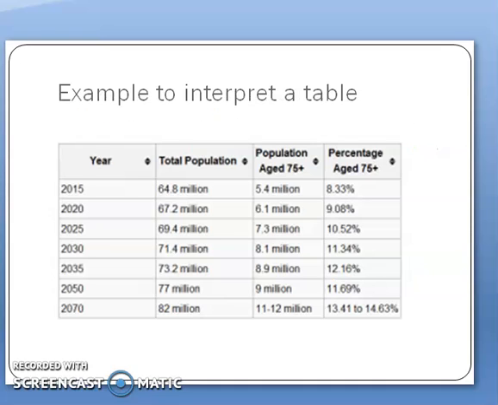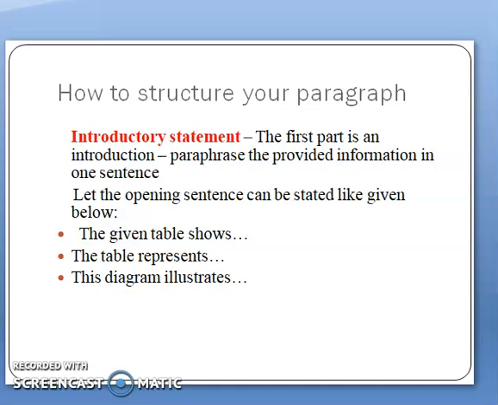In this slide, you can see an example of how to interpret a table. You will see the techniques and thought processes of structuring the given table into a paragraph. With a table, you need to determine what kind of information should be analyzed, because you don't need to use all the figures given on the table unless necessary. It is good to follow the 3 steps I have given you in the slide.